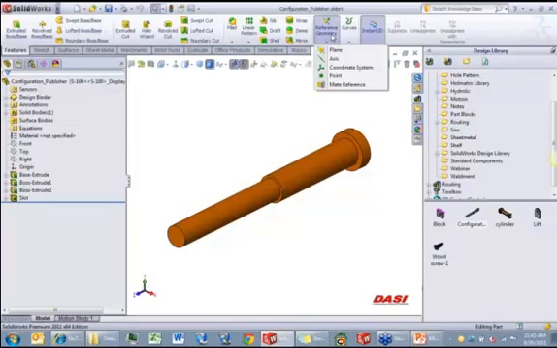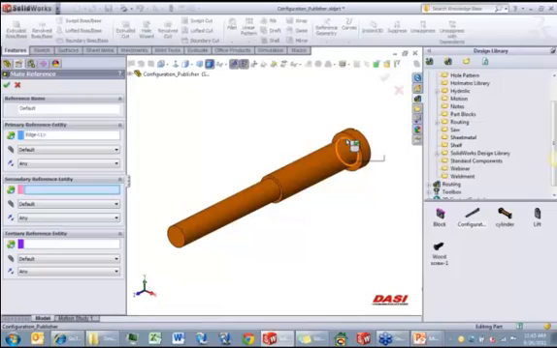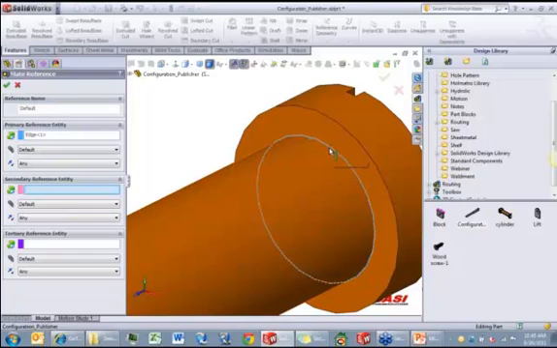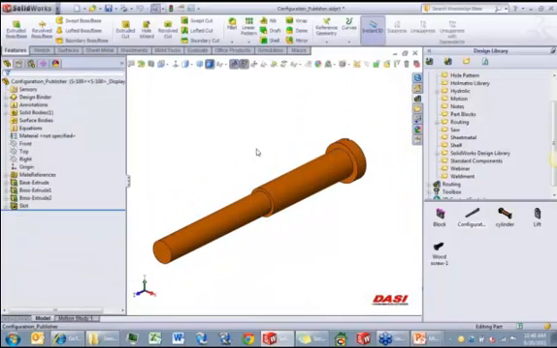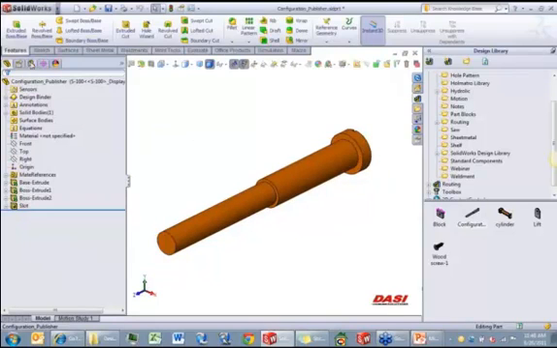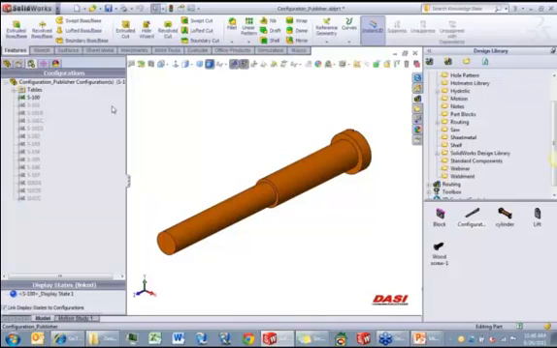Under your reference geometry flyout, there's an option for mate reference. This is a part option. We can select an edge or a face. A lot of times you want to choose an edge for components like this. It's not going to mate that edge necessarily. It is going to mate the face, the two faces that are connected to that edge. So it works really well. And the other thing I want to mention is how you choose your configurations. A couple of years ago, SOLIDWORKS, actually, they've been working on this for 4 or 5 years.